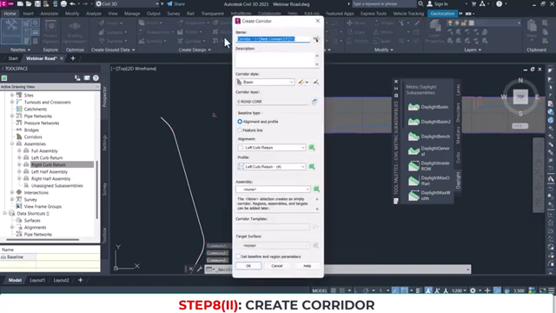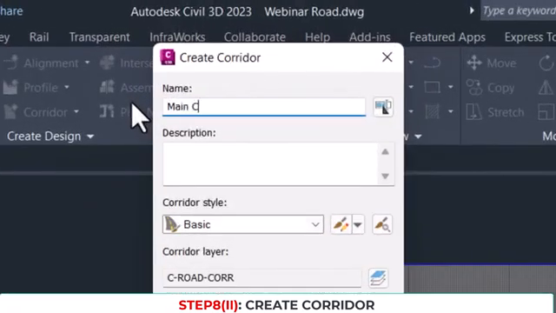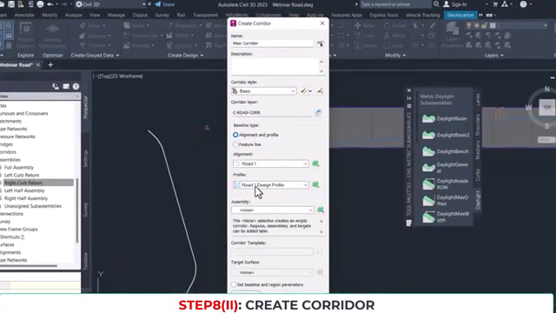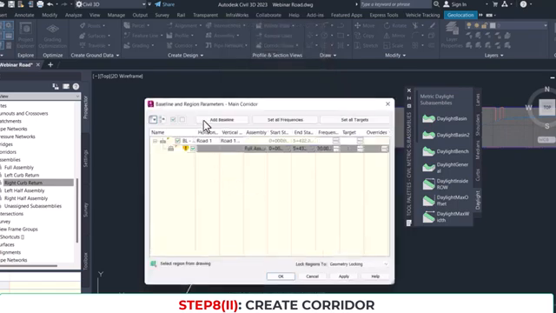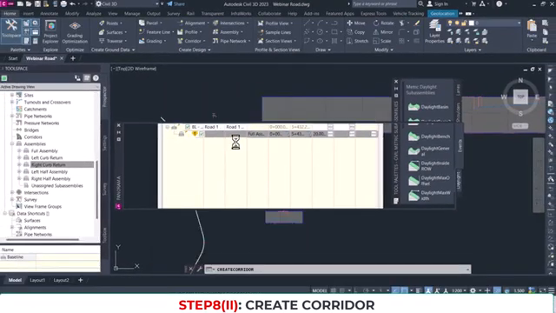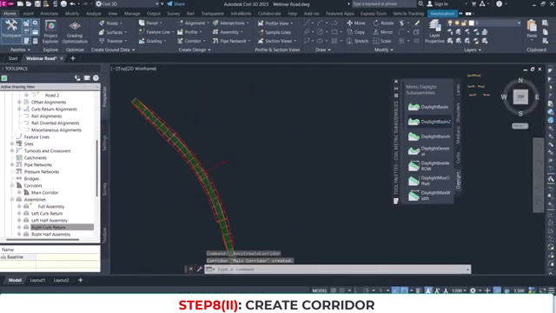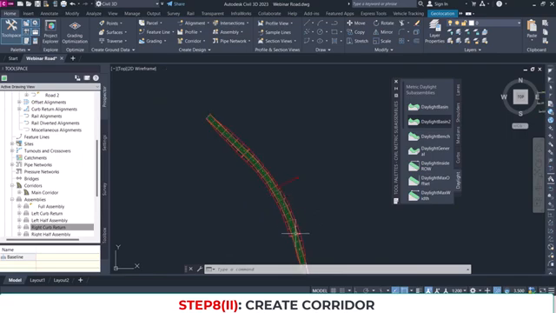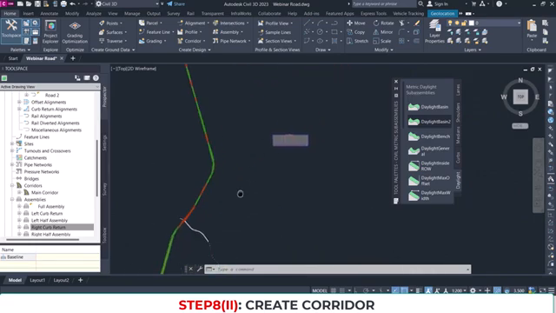So let me call this main corridor, and then everything back, and then I'll choose road 1. So you see, it's just that design profile. So the assembly we're going to be using is a full assembly, and we are targeting the existing ground surface. So once this is done, you click OK, and then you press OK to rebuild the corridor. Okay, so once you rebuild the corridor, you can watch and see how it looks. Okay, already we are looking at these places. We are going to be having cuts here. That's why it's in red color. These green are areas of fill, the red are areas of cut. Automatically showing us what's happening already.